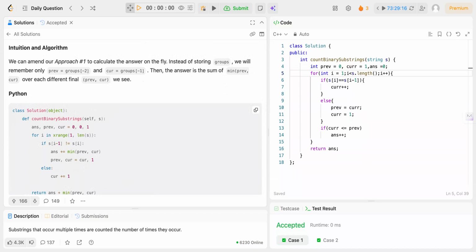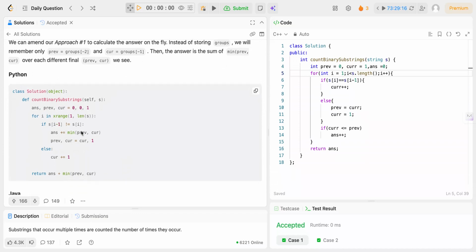Yes, exactly. Answer is 0, previous is 0, current is 0. Then you're saying if not equal, okay, okay. Instead of saying this, they're saying directly, we have done previous and min. Oh, it makes sense. Right.